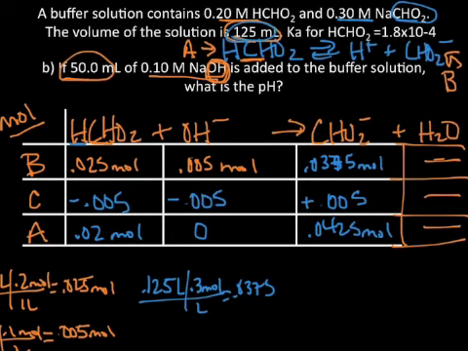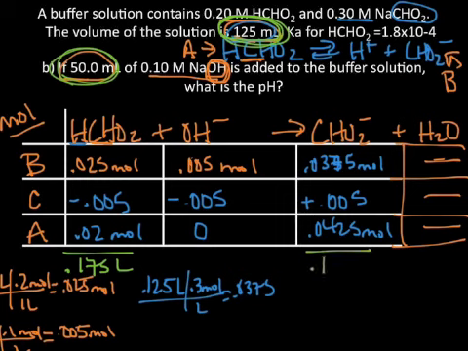Okay, now before I can move on here, I have to change all of these back to molarities. So what I have to do now is divide all of my moles by my new volume. My new volume: I had 125 milliliters of buffer, and I added 50 milliliters of base to that. So that is 0.175 liters, or 175 milliliters of new solution. So that's what I have to use when I calculate my molarities. So that ends up being 0.11 molar acid and 0.24 molar base.